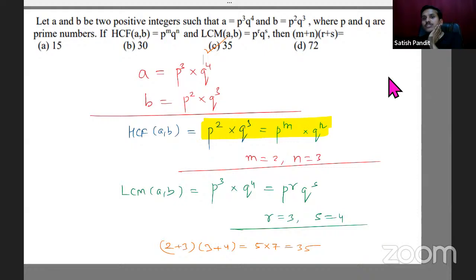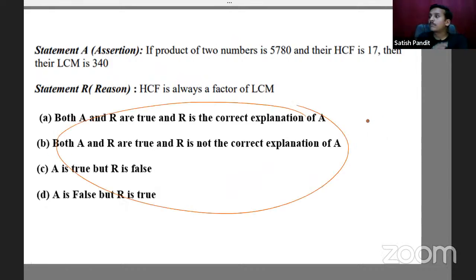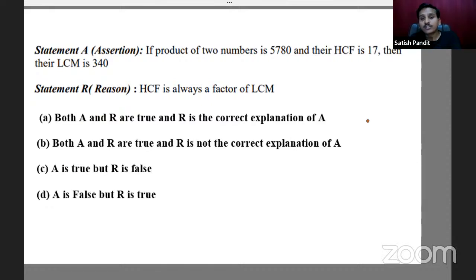Can you all try this question? Assertion reasoning type question. And one more thing, before you try, all of you listen. You all have to learn these 4 options by heart. In the exam, you should not spend time reading "both A and R are true and R is a correct explanation of A, both A and R are true and R is not." You should not spend time reading all this. You should know what is A, what is B, what is C, what is D. You have to learn it. You have to save time in all these things. Okay, do it, everyone.